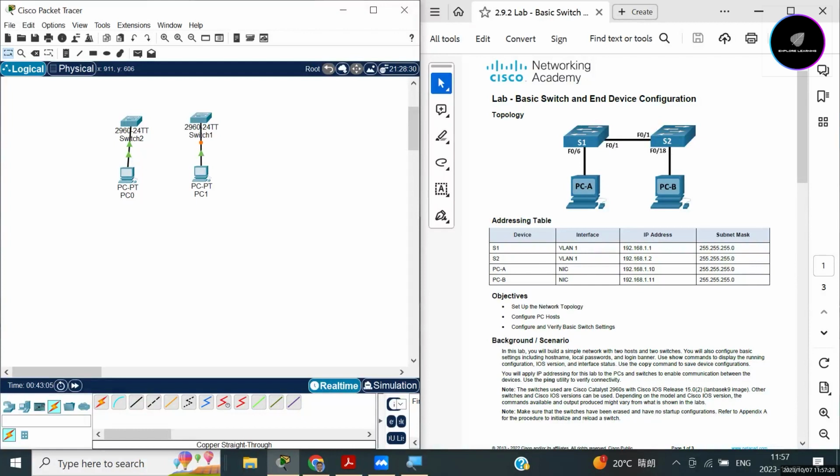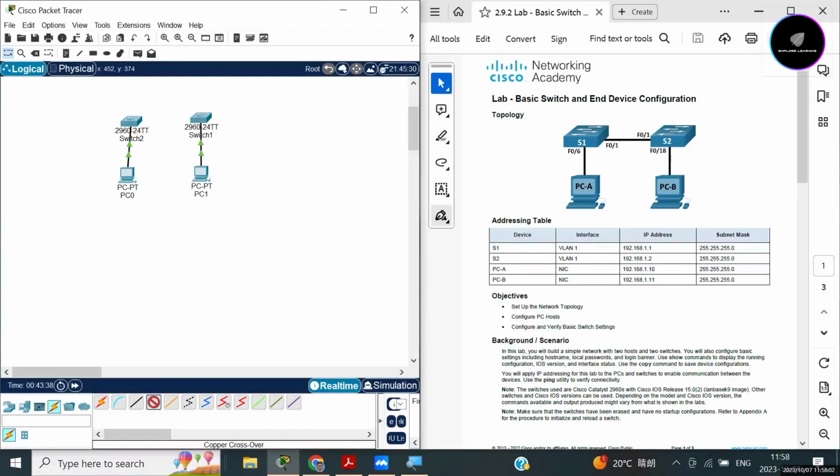All right, so the next thing we need to do is connect switch 1 to switch 2. You might be wondering, are we going to use the same type of cable? No, we cannot use the same type of cable, because switch 1 and switch 2 are the same device. It's switch and switch. So connecting similar devices, you have to use a specific kind of cable. The right cable to use is this. It's called the copper crossover for similar devices.